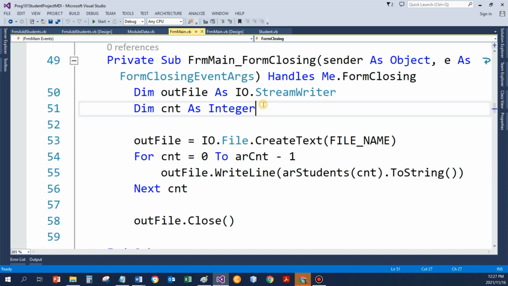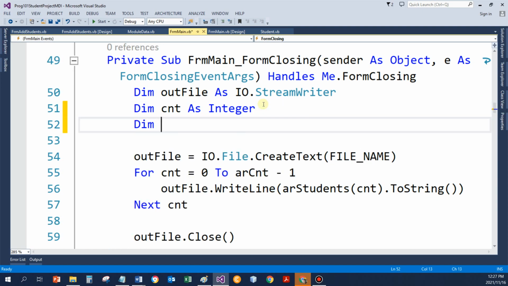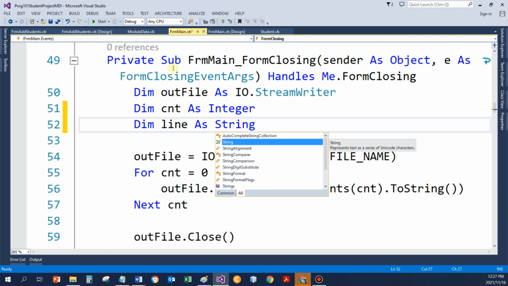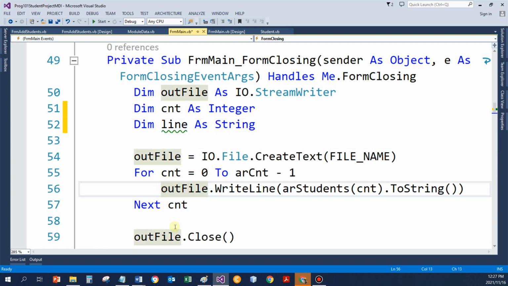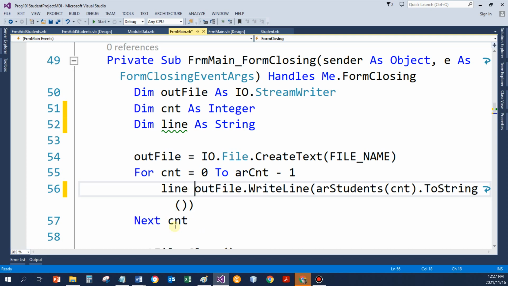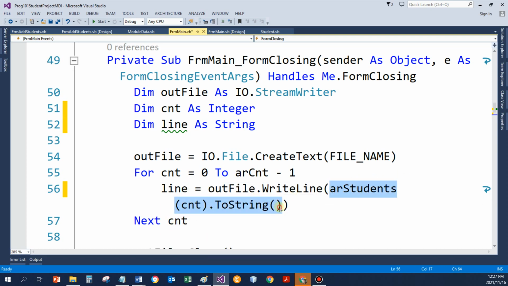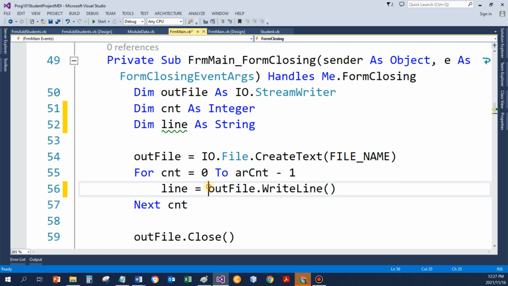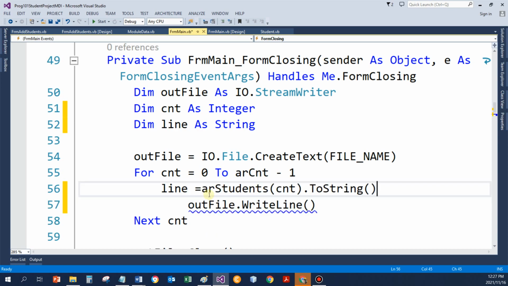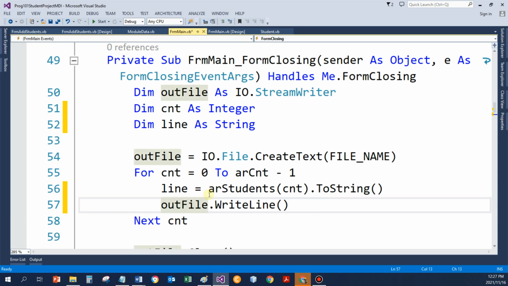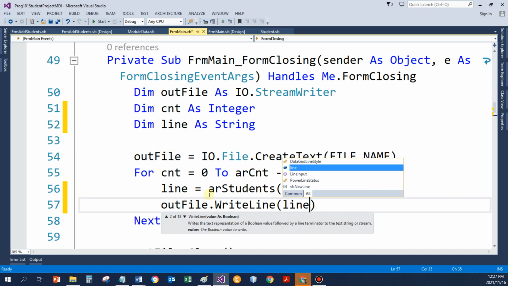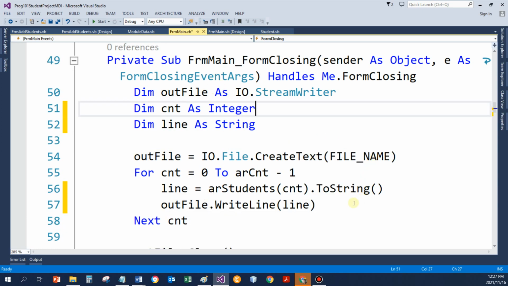I could have done this in more than one step, so I can have dim line as string quite easily, and then I can first get my line of data to save. And then save each line to the file.